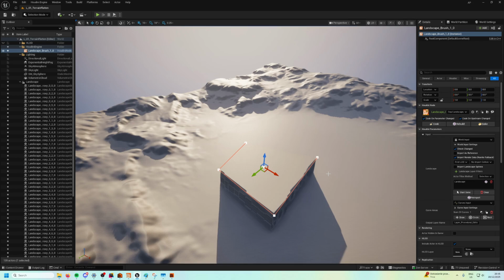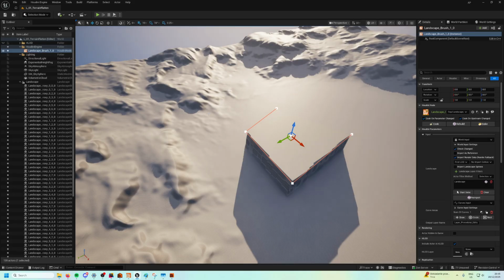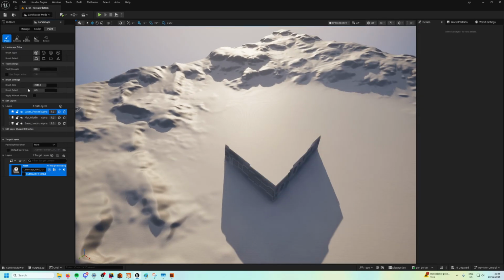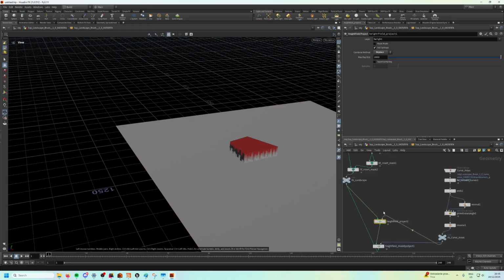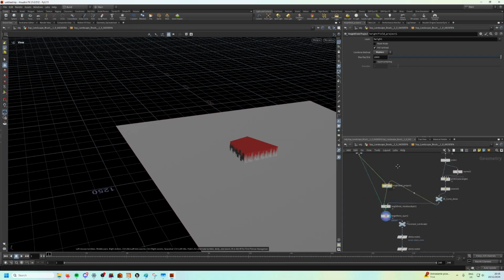So that's one issue, but one other issue that we created and not really see right now is if we go over to the landscape mode, to the paint layers, we have a new mask paint layer. We definitely do not want that, and that mask layer was created when we added it over here.